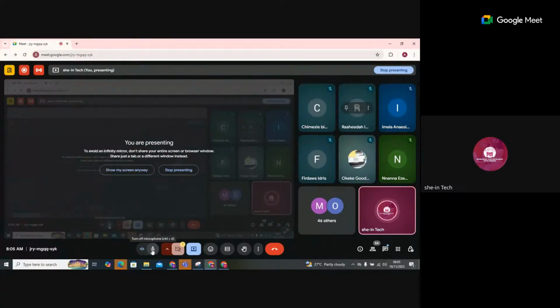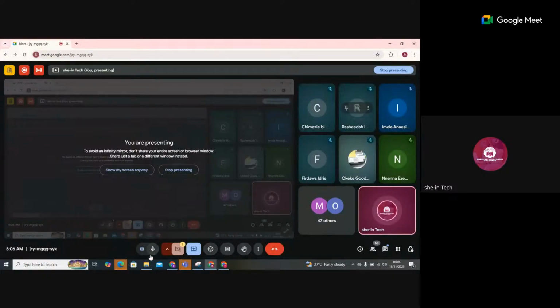In a professional setting, it is important that you don't turn on your mic and say something in the middle of a meeting. That is where the option of raising hand comes in. You can just click on this, you raise your hand, and the host of that event gets to recognize you. Once the host recognizes you, you can bring down your hand, answer or ask your question, and then you make sure you bring down your hand.